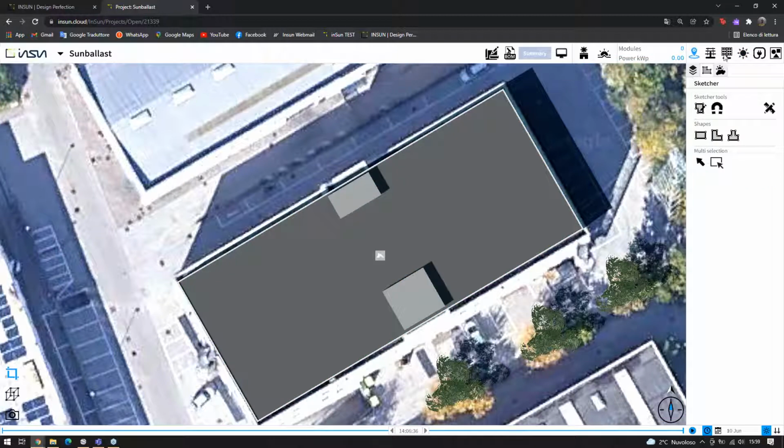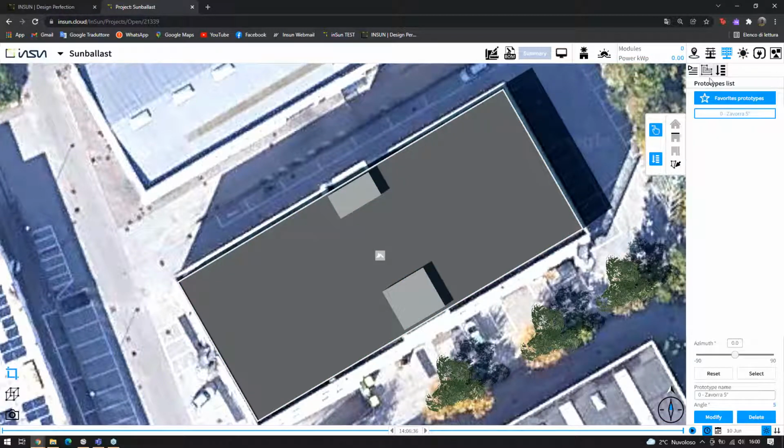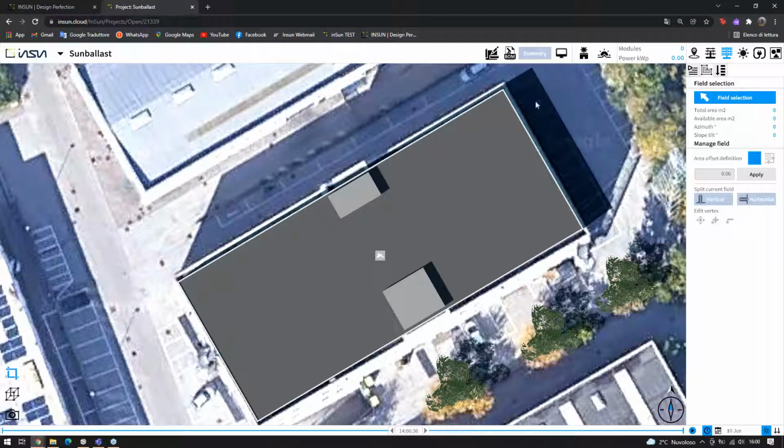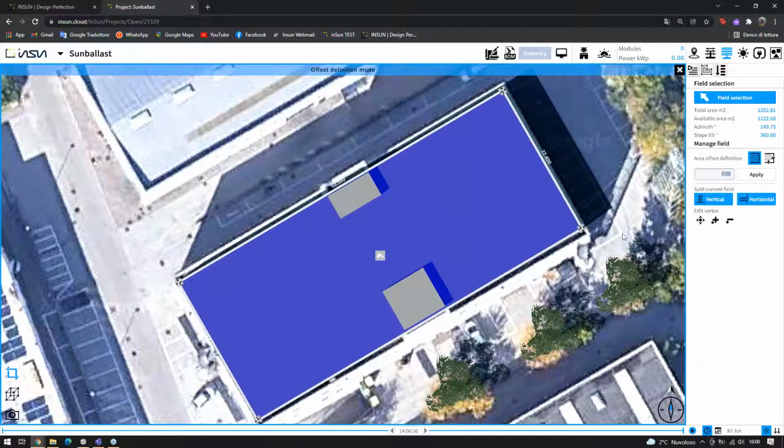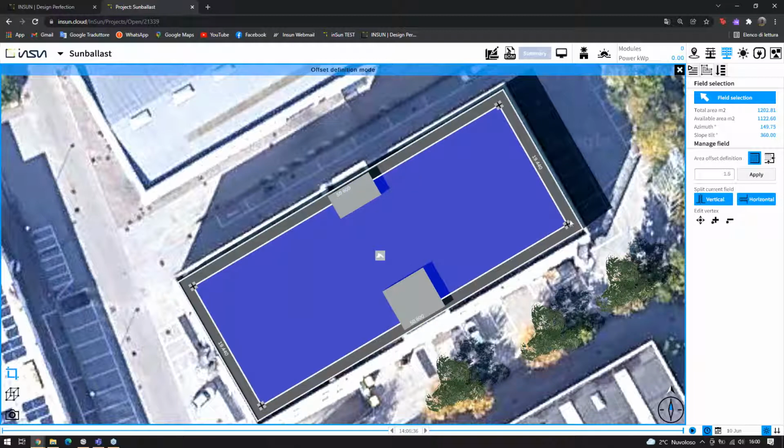After we have done the irradiation, we can move back to our prototype and decide to create an offset, a new area, I mean, to place the prototypes. Maybe we want to leave some space between the parapet and the models, or because there is some law in that place that we have to follow, or anything else. So we could select the field and say, I want to leave 1.5 meters on each side. So you will find on each side the space that we have input here.